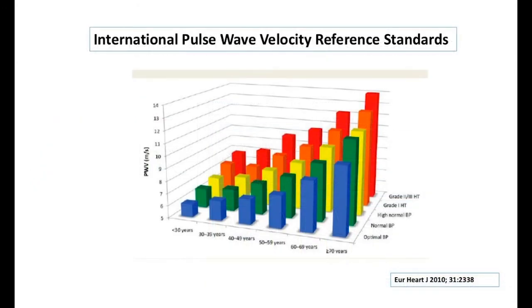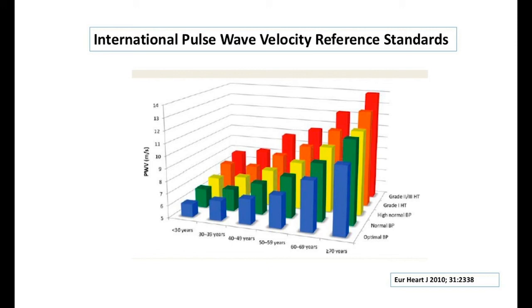What drove the field forward and made it sort of respectable to do, especially in office settings, let alone in cohorts, was the publication of worldwide reference standards. So if you're ever asked, oh, what's a bad pulse wave velocity? The answer is 10 meters per second. What's that based on? That's based on studies, and cohort studies particularly from around the world, that have been assembled over the last 25 years that we've been able to do this.